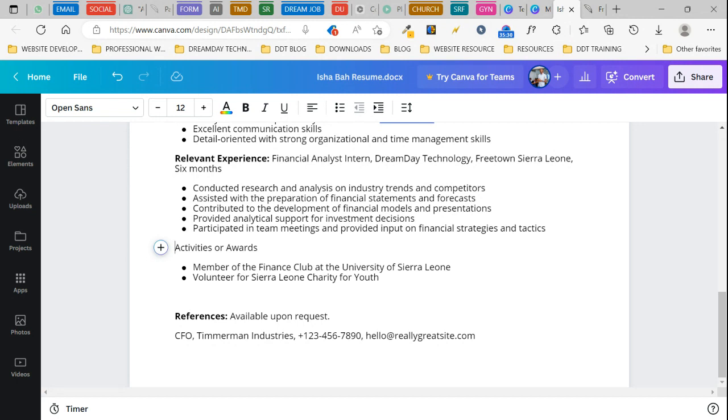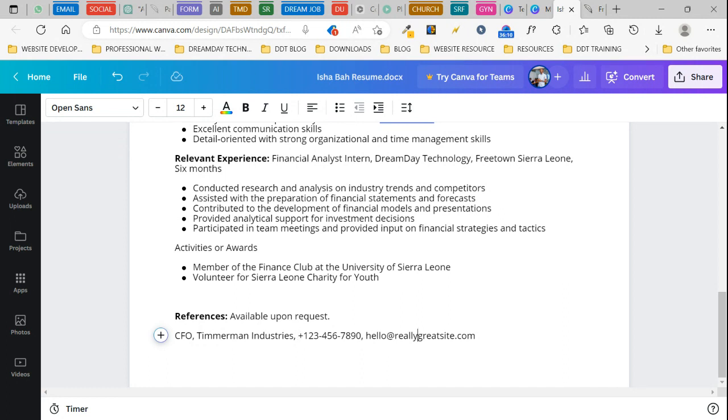And on the part of referees, you can indicate in this section that references are available upon request. But if you want to include the referees, you need to include the name of the referee, maybe the company or the position if the referee is working, and the phone number. The key things are the name, the phone number, and the email of the referee.